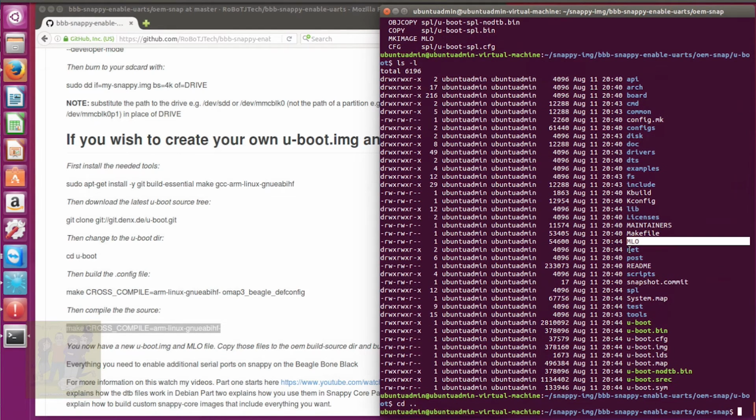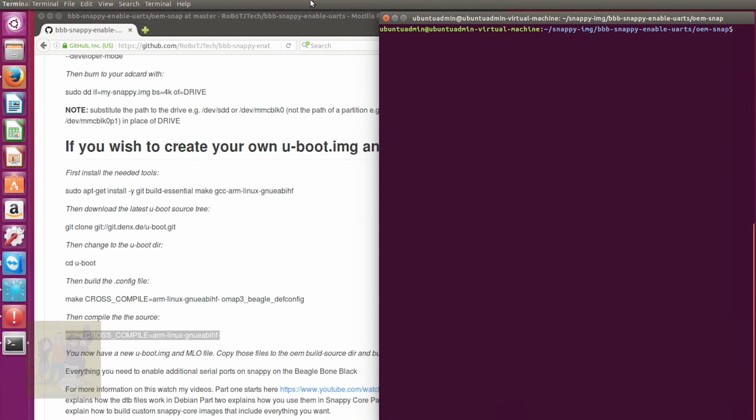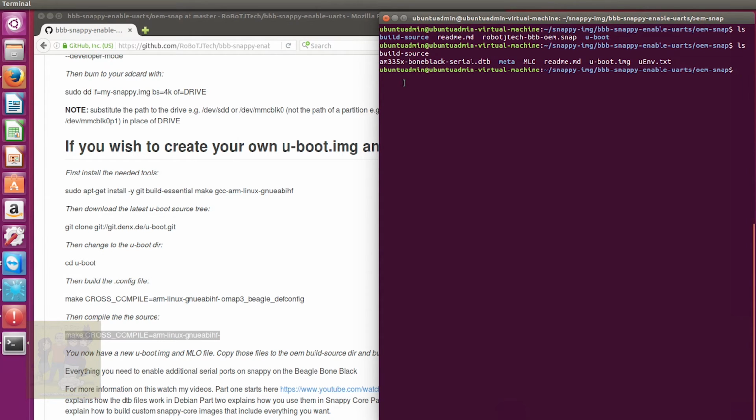Now we can go back up here, and again, I have a build source directory. So we've got all that downloaded and compiled. Now, just to review, we have a directory called build source in the package that you downloaded from my GitHub. And in there, again, you can make changes.